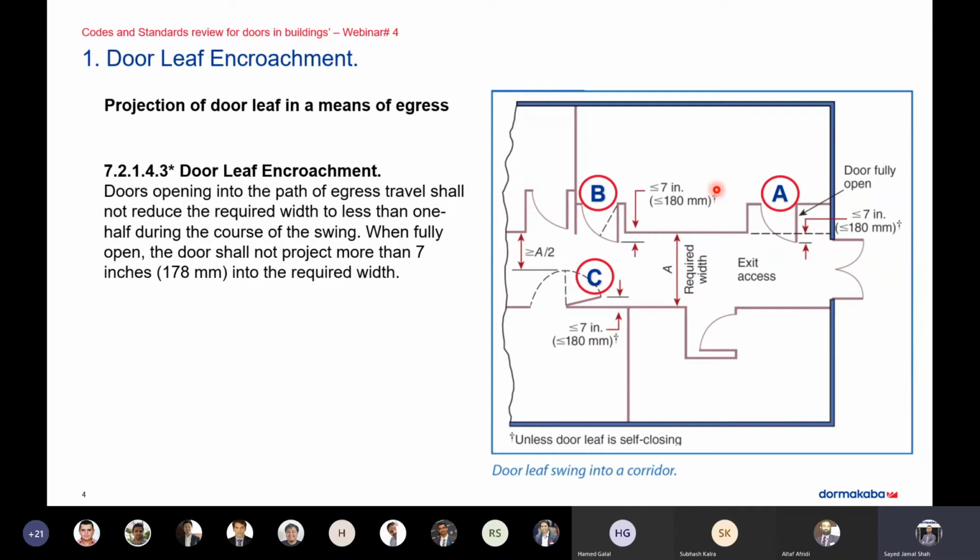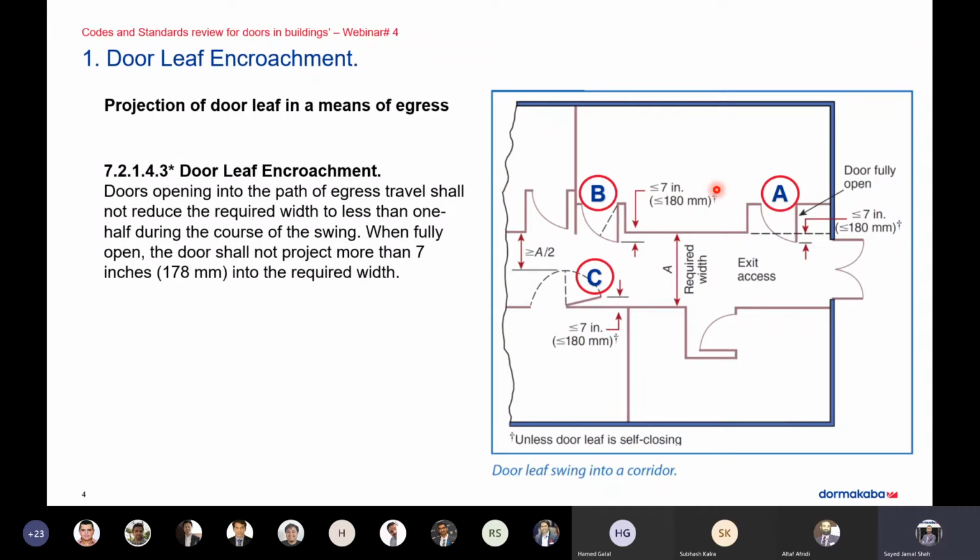In addition, when a door is open during its swing, or when fully open, it may become an encroachment in the required width of the escape route or exit access. NFPA 101, the Life Safety Code, regulates door leaf encroachment to ensure that doors, whether fully or half open, do not constrain the escape of people.